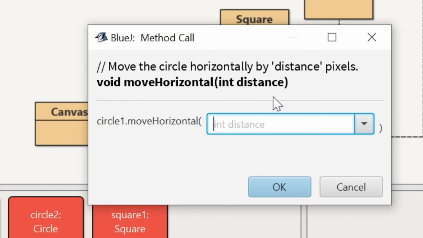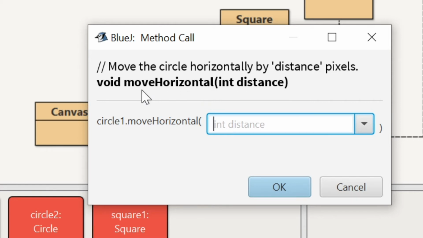The part enclosed by parentheses, int distance, is the information about the required parameter. For each parameter, it defines a type and a name. The header above states that the method requires one parameter of type int named distance. The name gives a hint about the meaning of the data expected. And together, the name of a method and the parameter types in its header are called the method's signature.